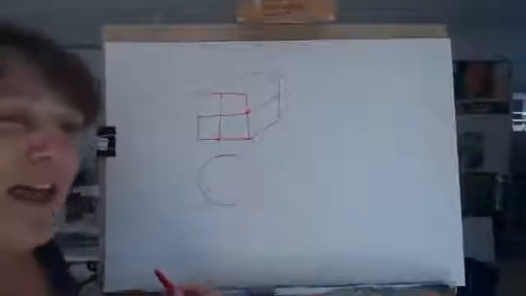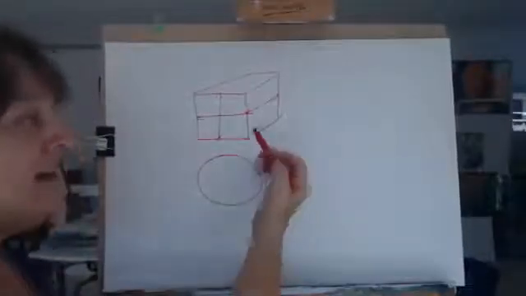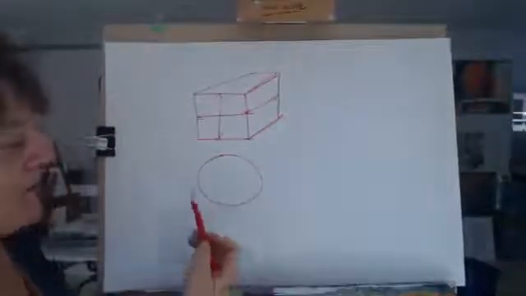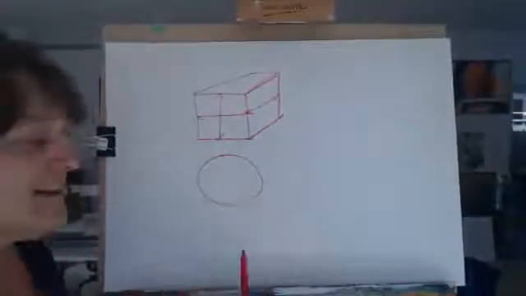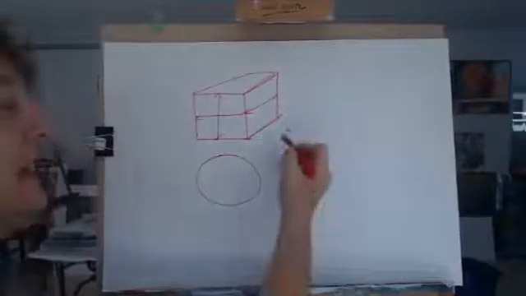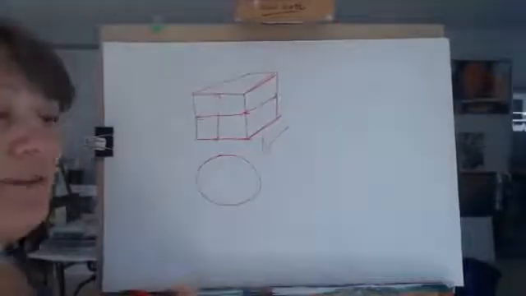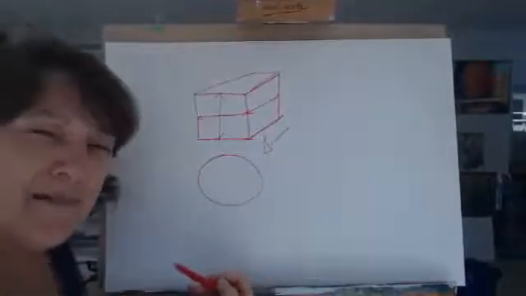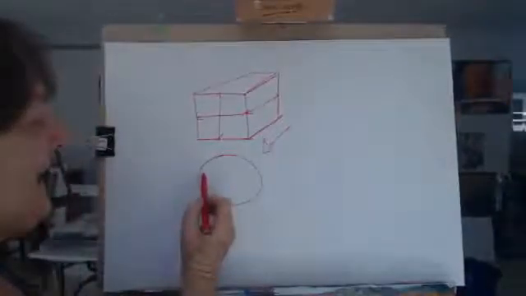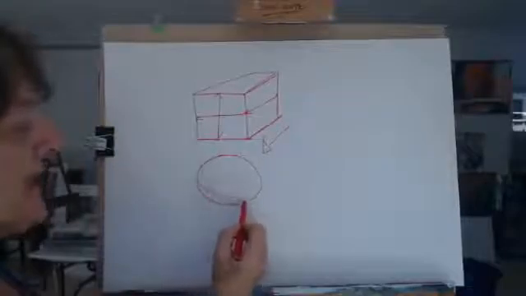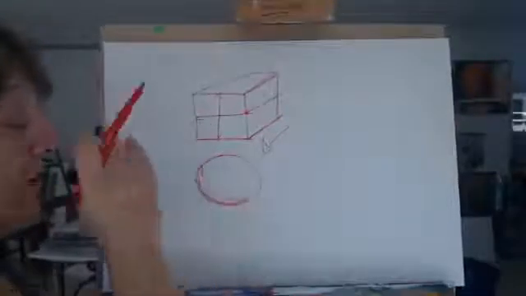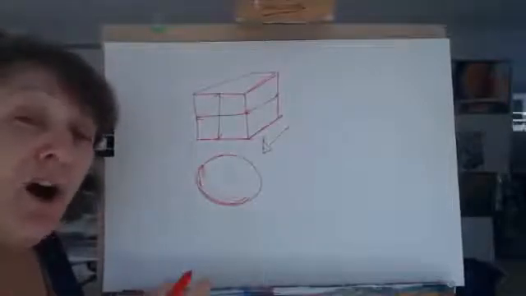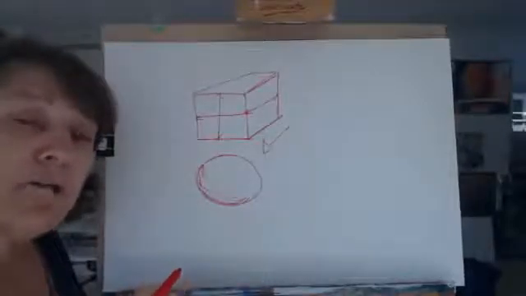So to turn that circle into a sphere, we can't just add a side onto it, because we can't really see the sides until we add some shadow. So if the light is coming from that direction, I always seem to have my light coming from that direction, we put shading on the opposite side, and that begins to give the illusion of form, of 3 dimensions.